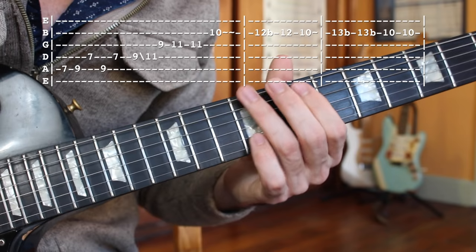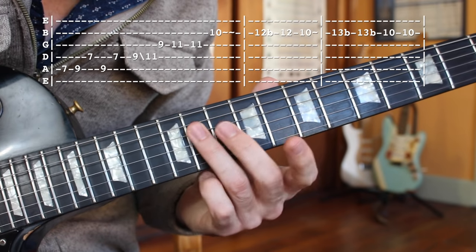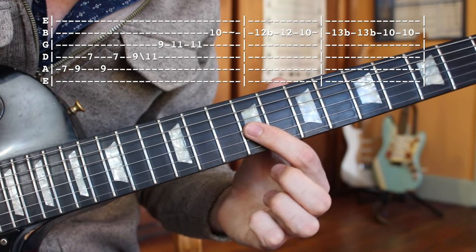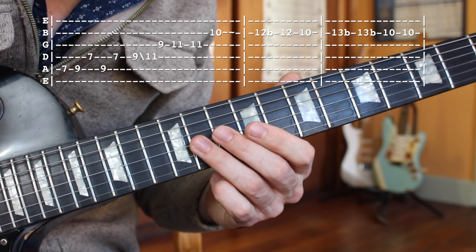All right, put that together. All right, that brings us to a slide from 9 to 11 on the D string. The 9th fret of the G, and then 2 staccato notes on the G string 11th fret.